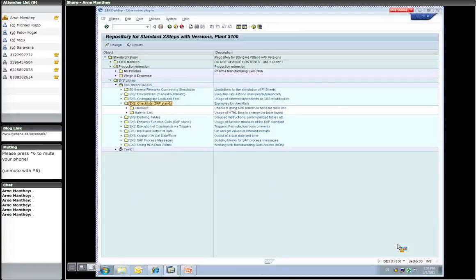What is your background? I didn't see you before on this session. I'm working with Capgemini India. I'm basically a PPPA consultant. Okay, so you're in the process industries, pharma industries? Yeah, pharma industries. Okay, thanks.